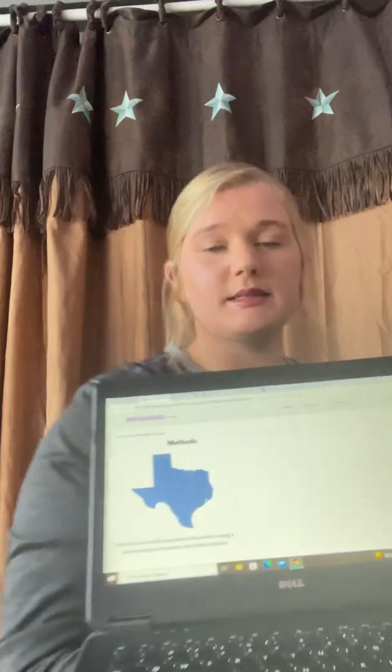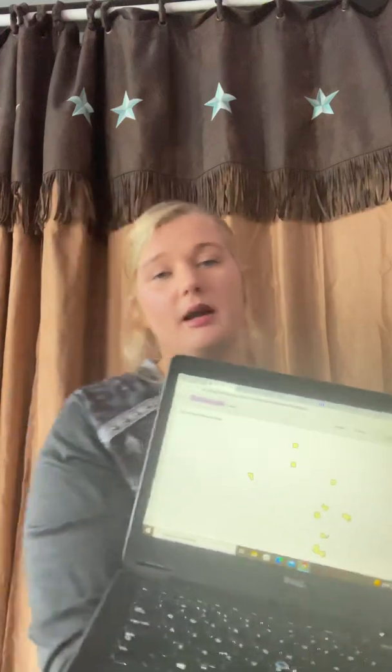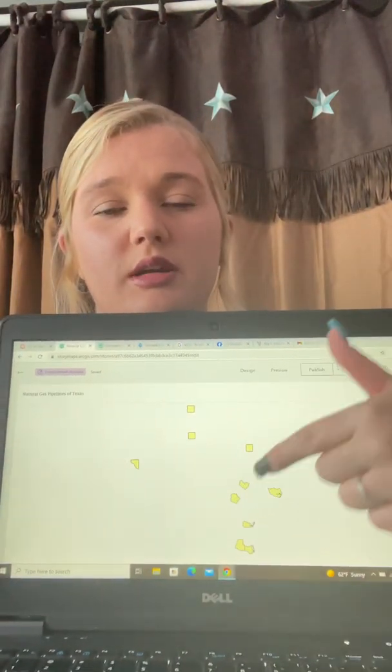My methods. So first, I added all of the counties in Texas. You can see they're all in blue. And I used the geoprocessing tool select to only select the major counties that were surrounding my major cities on my map. And I went ahead and turned them yellow so they were easier to see on my map.